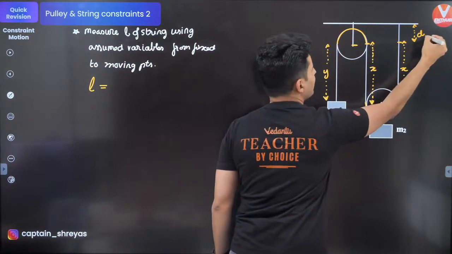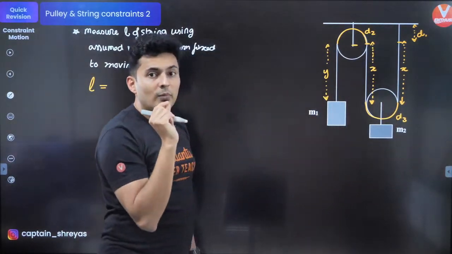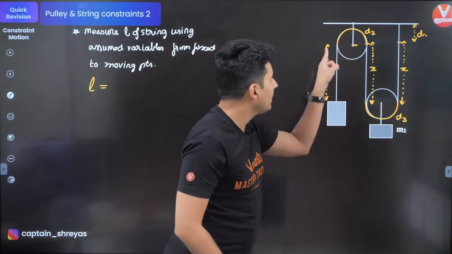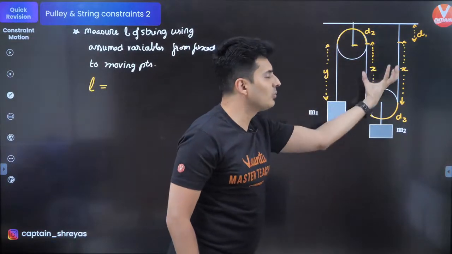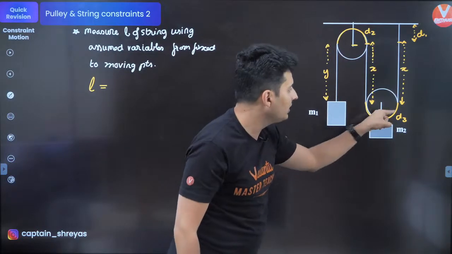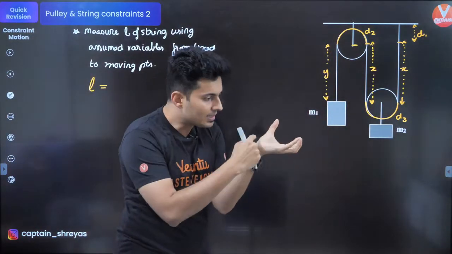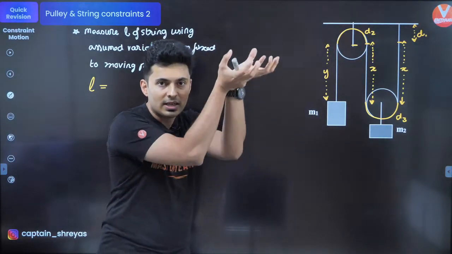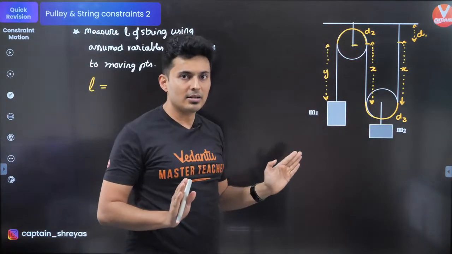Let's say this is d1, this is d2, and this is d3. Why am I writing it as d1, d2, d3? Reason: this d3 or d2 will not change even if this mass goes up and down or if this pulley goes up and down, because the amount of string which is wrapped on that part of the pulley always remains fixed. If it is basically a semicircle, whether the pulley goes up or down, the same amount of string will be wrapped everywhere. Everybody agrees to this?